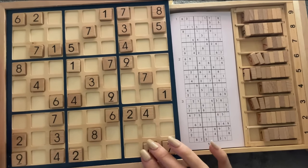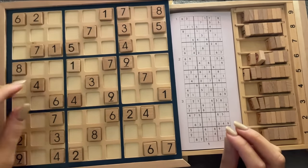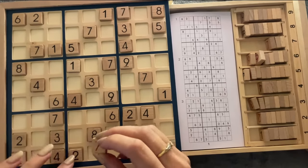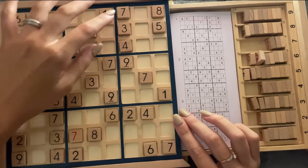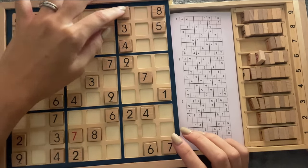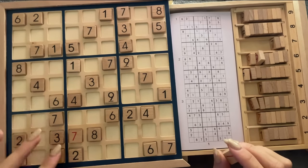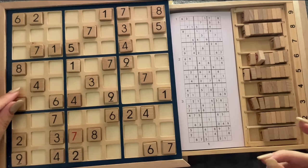I think we should start with the 7 because we have many. We have a 7 here, a 7 here, and a 7 here — so that's done. We have a 7 here and a 7 here. We need a 7 for this row — that's covering this line and that line as well. But it's already taken so I'll place the 7 here. So we have 1, 2, 3, 4, 5, 6, 7, 8 — so we have 1 seven left, which is here. 7 done, 7 done, that 7 is taken. We need 1 for this row that's taken, so that's where the last 7 goes.